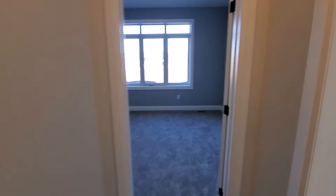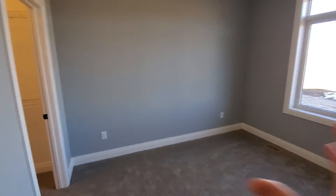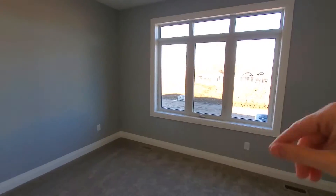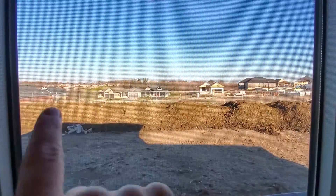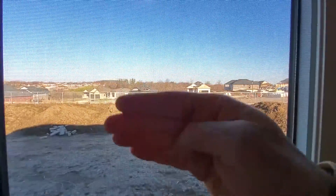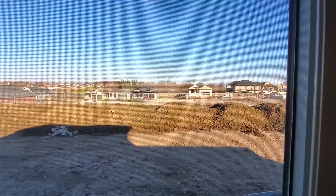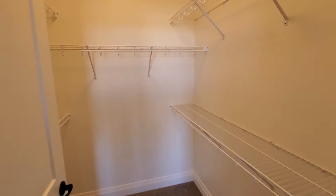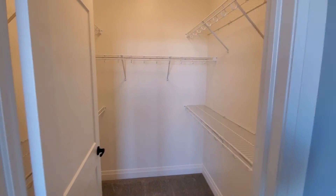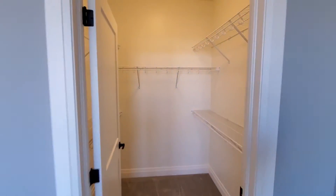The master bedroom is a good size, set up with the bed going on this wall, and there's lots of natural light. Out the back there's an elevator retaining wall, with homes about a 10-foot drop below, but for the most part you're looking over the top of the subdivision and into the valley — a nice view. There's also a walk-in closet with high-low hanging on both sides and high-only hanging, providing lots of good storage.